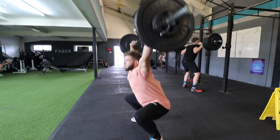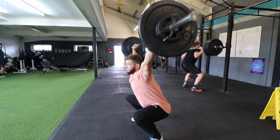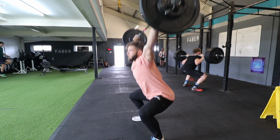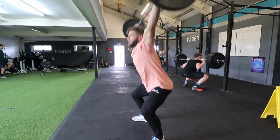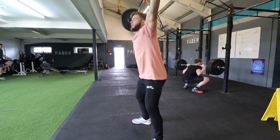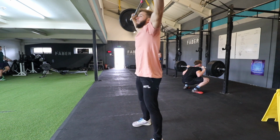And two, the speed that the athlete then performs the hang snatch at, usually without a care in the world. They'll just go down and try to hang snatch it any way possible, not focusing on breaking down the movement, maybe pausing above the knee or below the knee in the hang to get that strength and change of direction. Next time you go into a class and you've got hang snatches, either swap it out for the pause that I'm demonstrating in the video, or make sure you're really getting in a good strong position and you're not rushing it.